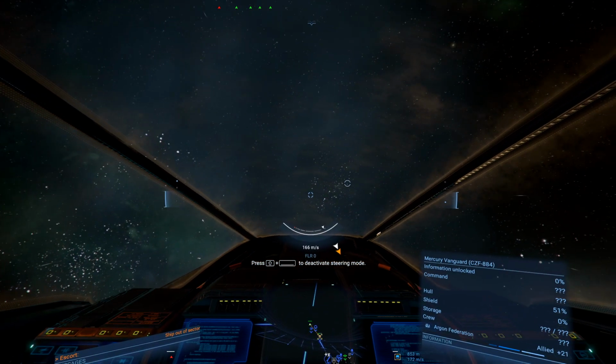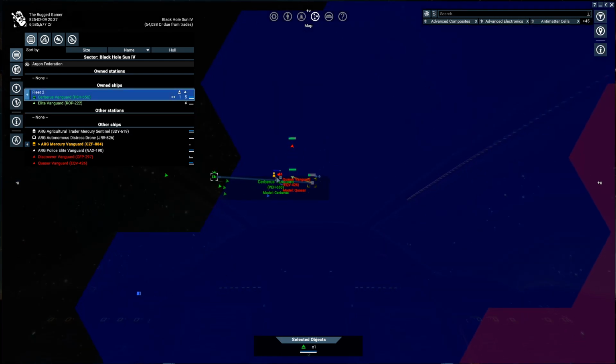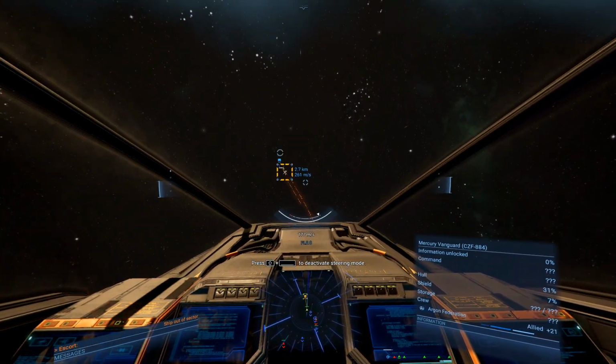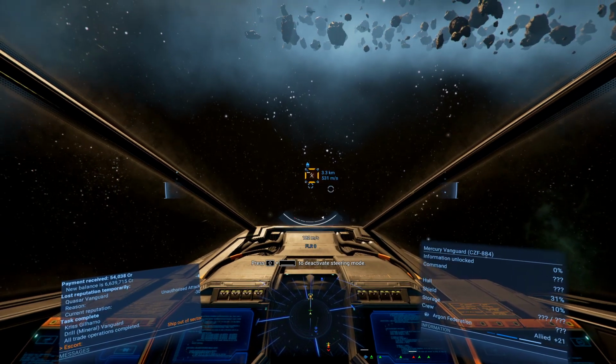Why is my ship attacking? Come on, Split not die so easily. Kill that target, please. Split make you pay for that. You don't match for Split. Okay, should I be frightened?